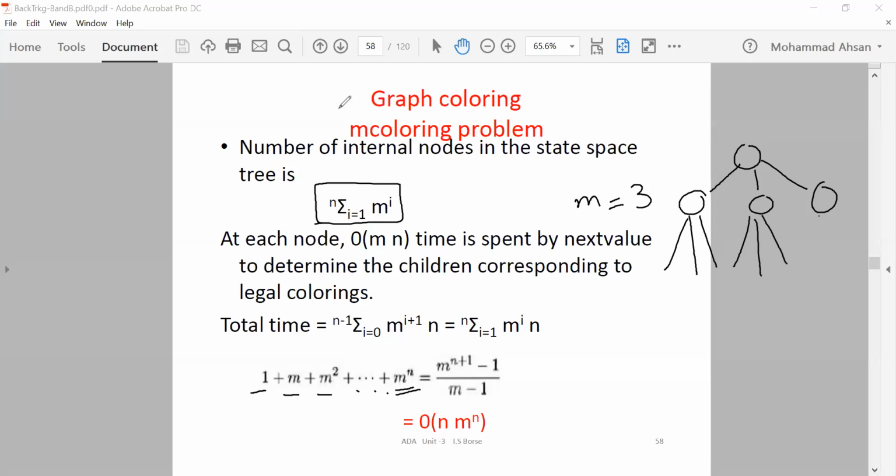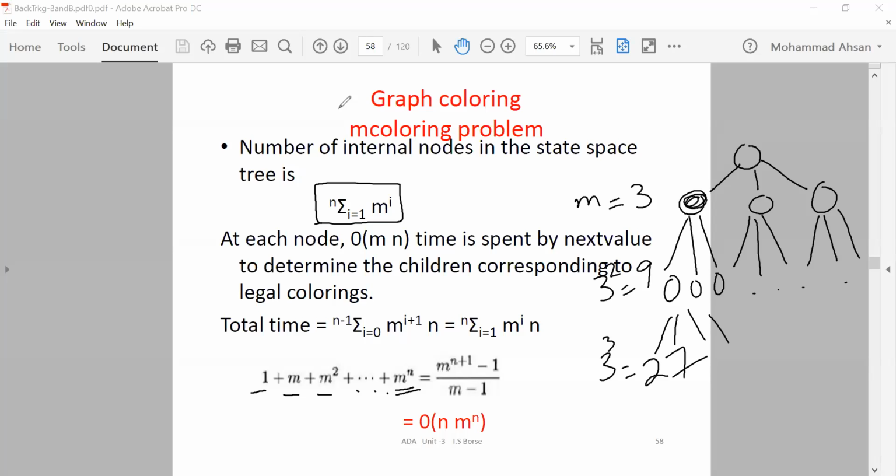Worst case, the next level will have 3 square, that is 9 nodes. When we go down, this will be 3 cube, so 27 nodes and so on. This is excluding the clash ones, because obviously one of the colors here and one of the colors here is going to clash. So it's obviously less than that.